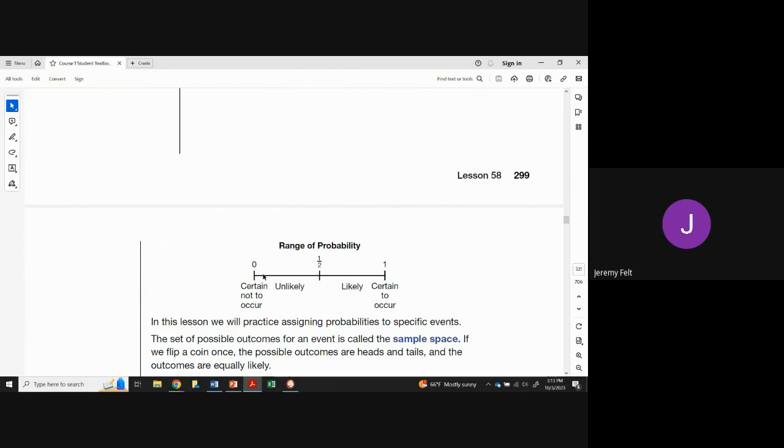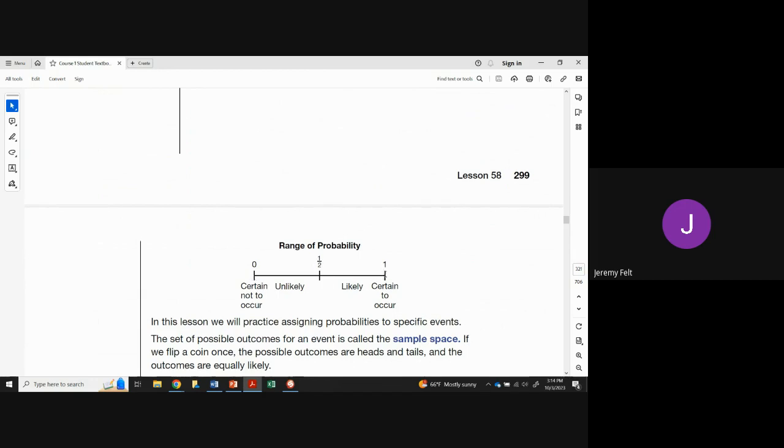Like, what's the chances of winning the lottery? It's like 1 in several billion. Not a very good chance. Still out there, but it's like 0.000000001 or something like that. It's very, very small. Okay, the likelihood of something happening, if it's almost certain, then it's 1. What are the chances of you passing the test? Well, hopefully it's a 1, but let's say it's a 0.9 or 0.95 or something. So it's always between 0 and 1.